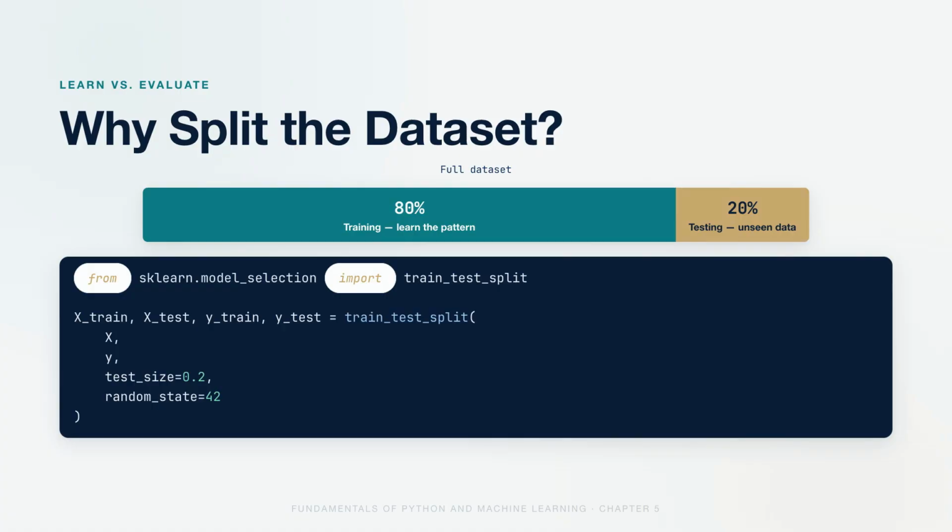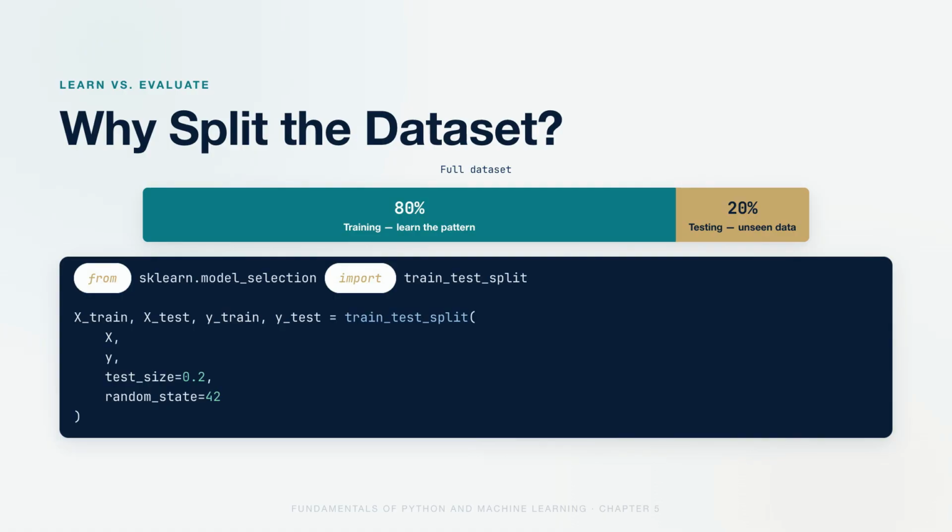We should not train and evaluate a model using exactly the same data. If the model is tested only on information it already saw during training, the result might appear better than its actual ability to work with new data. Instead, we split the dataset. The training set is used by the model to learn. The testing set is held aside and used later for evaluation. In this example, 20% of the data is reserved for testing. The random state makes the split reproducible.